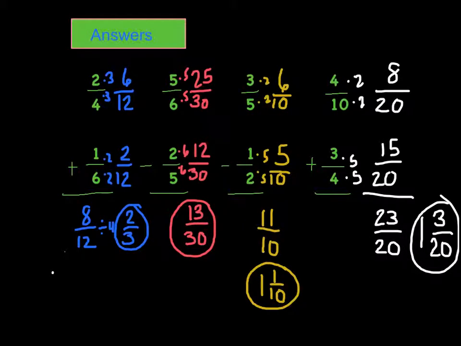Ta-da! Here are the answers. Check your work to mine. See if we have the same answers. Did we find the same common denominators? Did we both find the least common denominator? Check. And then, boys and girls, also double and triple check. Make sure that I did my math correctly.